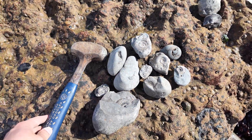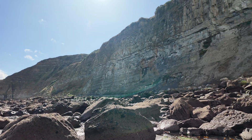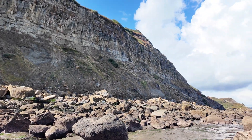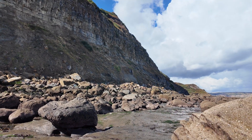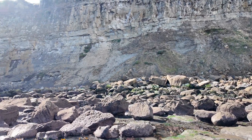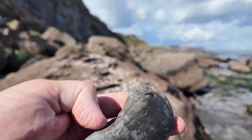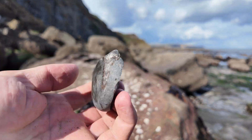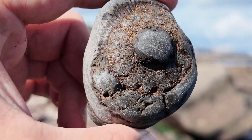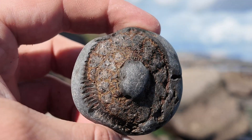I've just collected a very sea-worn hildoceras - it's just got a cap on the middle that won't take too long to clean, maybe a minute or two. Let's take a little recap of all the ones I've picked up so far - I don't think I've done too badly considering it's still pretty much the summer holidays or just the end of it. We've got a really good low tide here at Ravenscar now - it's gone all the way out. I've just popped this - a nice little hildy, missing the outer whorls but always worth a tap. I also found a knackered dack but look at the pyrite sutures on the chambers - quite interesting, though not a keeper.